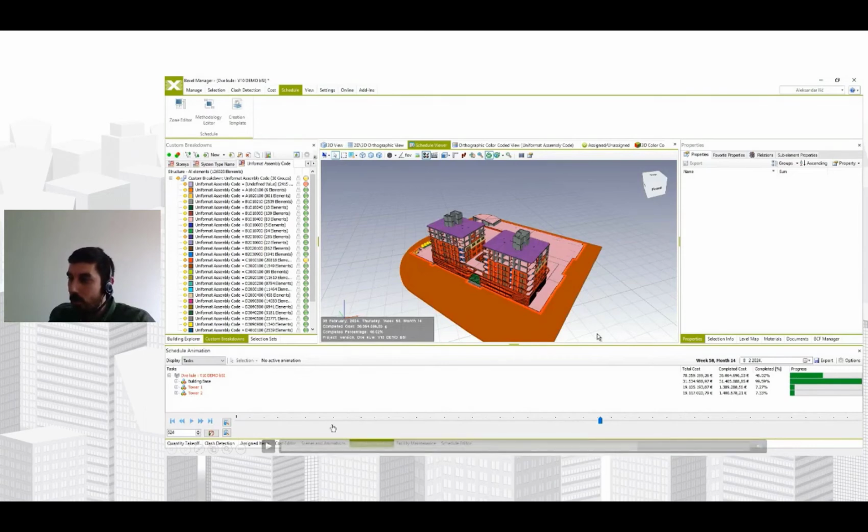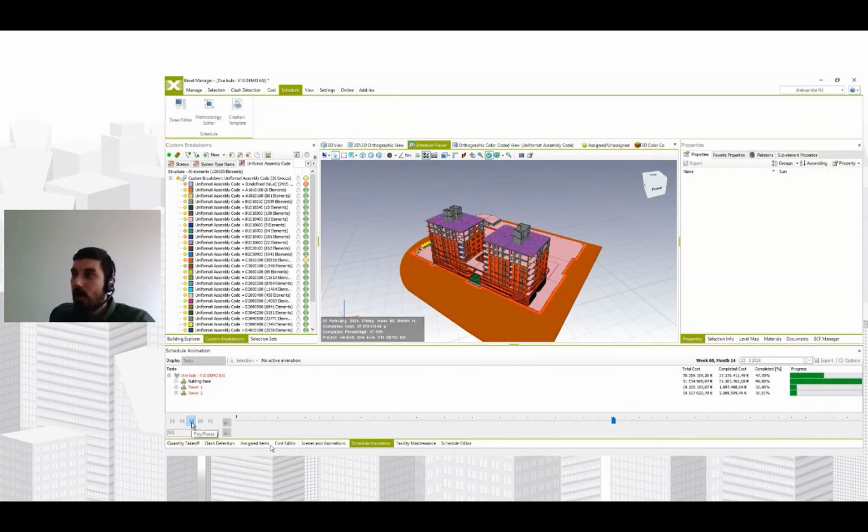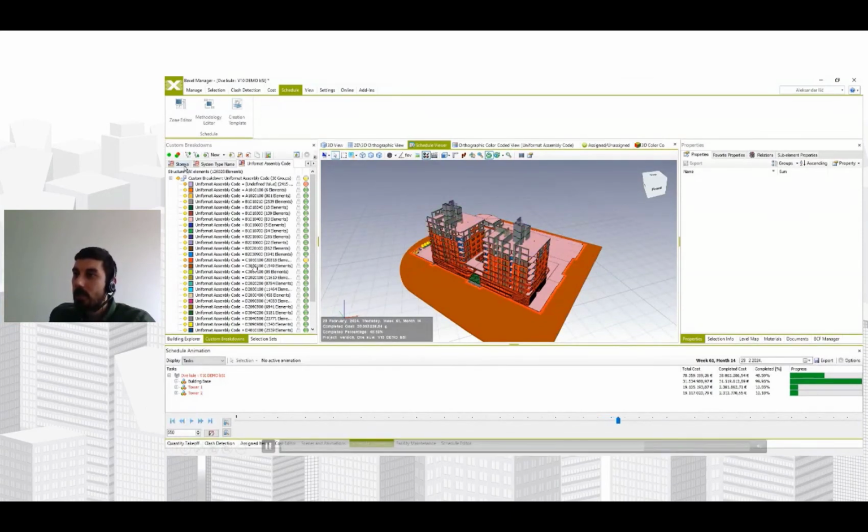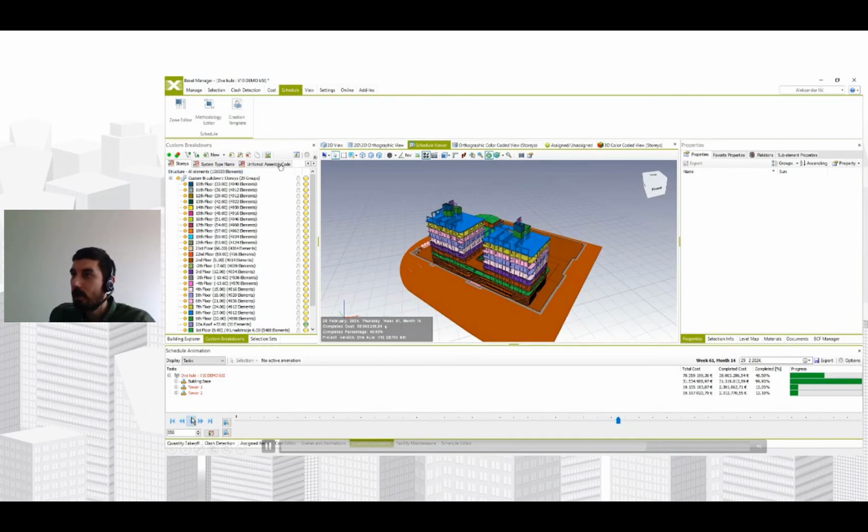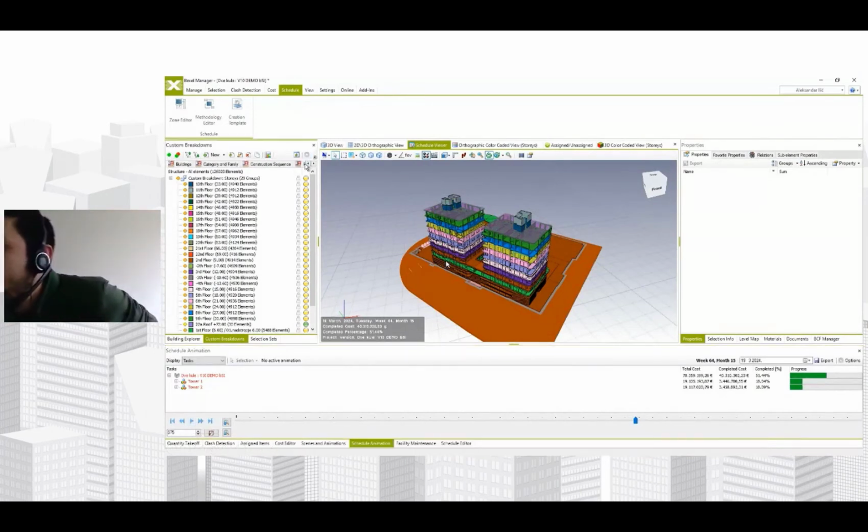What you can also do is you can have your schedule animation also color coded with the custom breakdown system. So now you can color code it by uniformat, you can color code it by floors, you can color code it, let's say, by subcontractor, by different buildings.